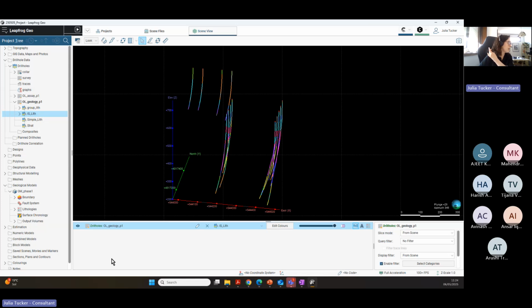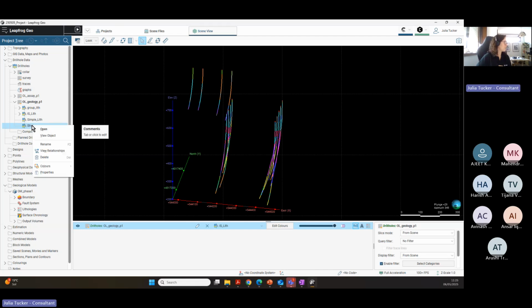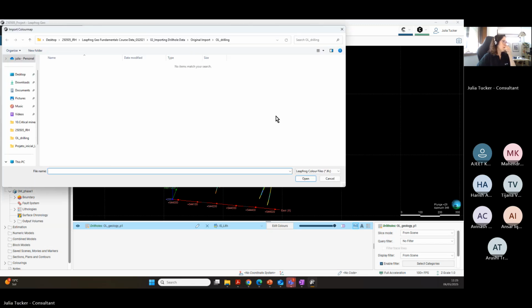So at this moment, we are just going to import our color. This way, with the right button, we are coming back to our project tree. And at first, we are going to take a look in the stratigraphy. We are going to right click on it, on the colors, import.